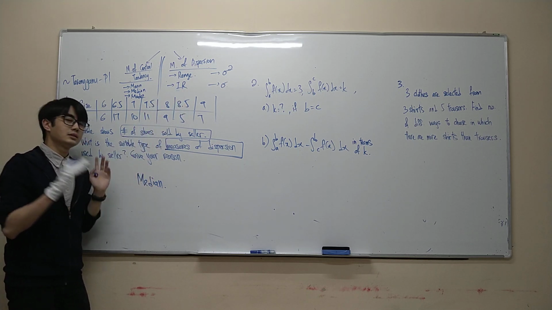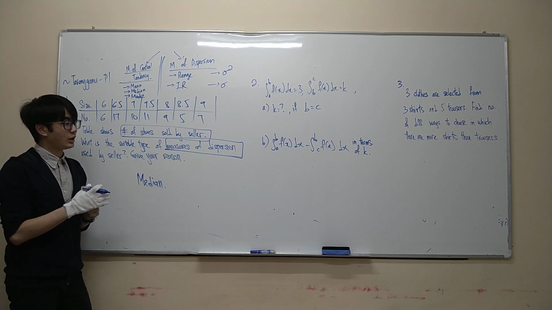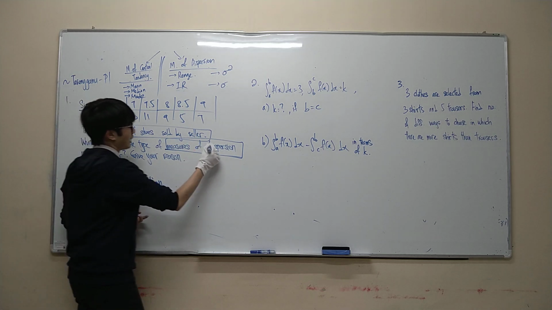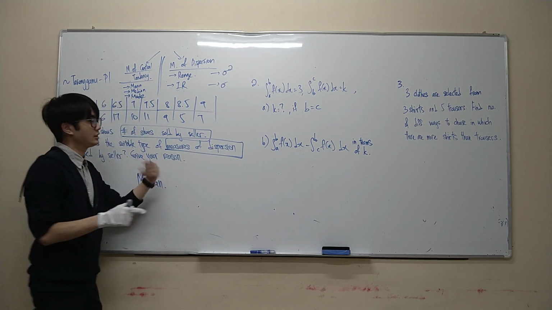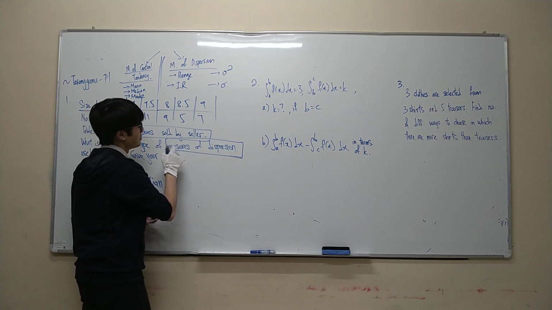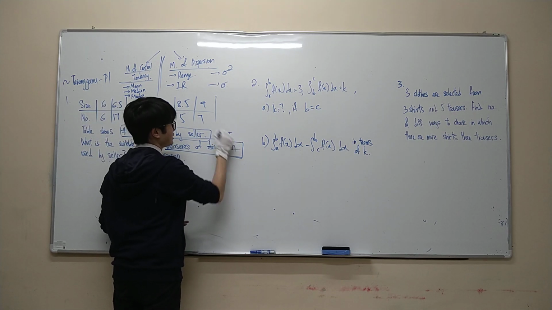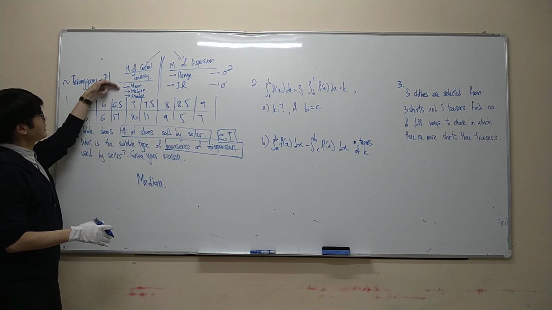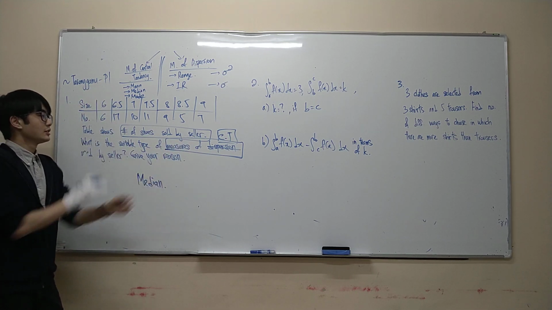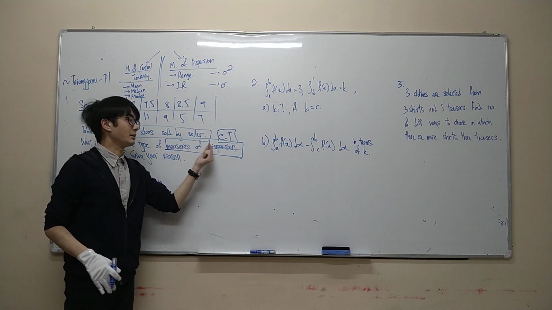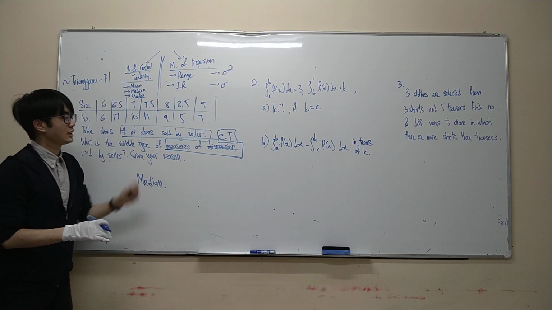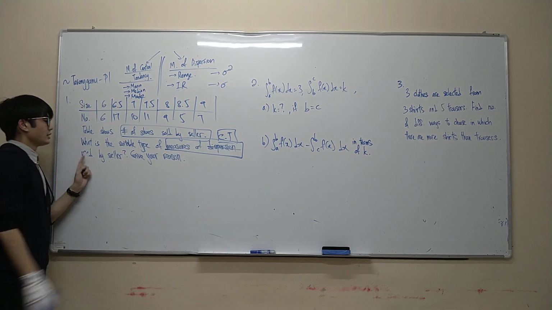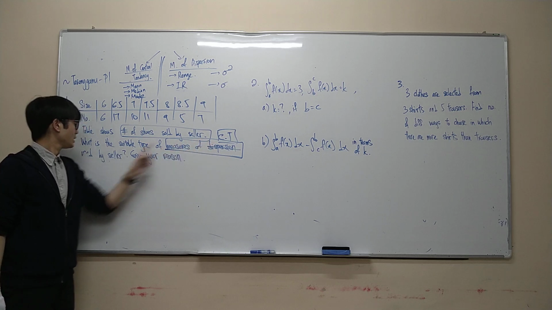So maybe they made a mistake. I think this is not measures of dispersion. I think the soalan is supposed to be measures of central tendency. CT means central tendency. It means that it's either mean, median, or mode. So some small mistake. You try to potong and then tukar jadi central tendency. So what is the suitable type of measures of central tendency used by the seller?